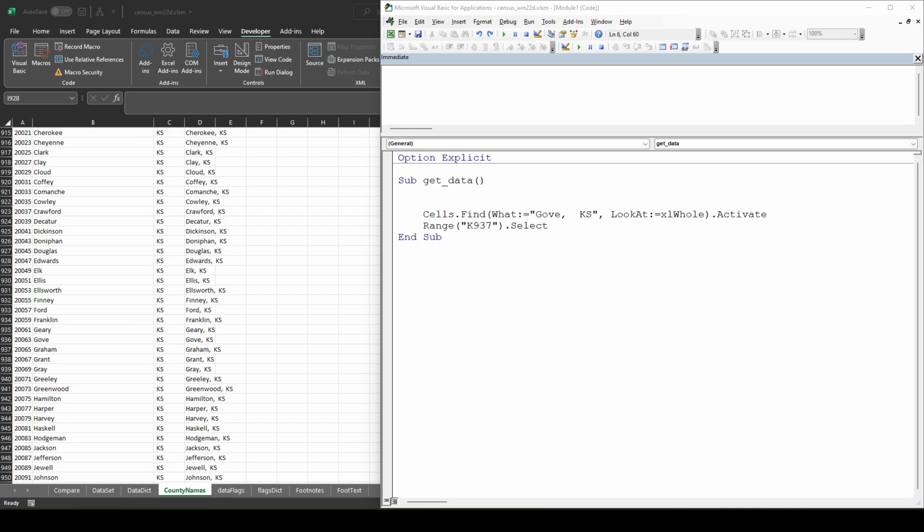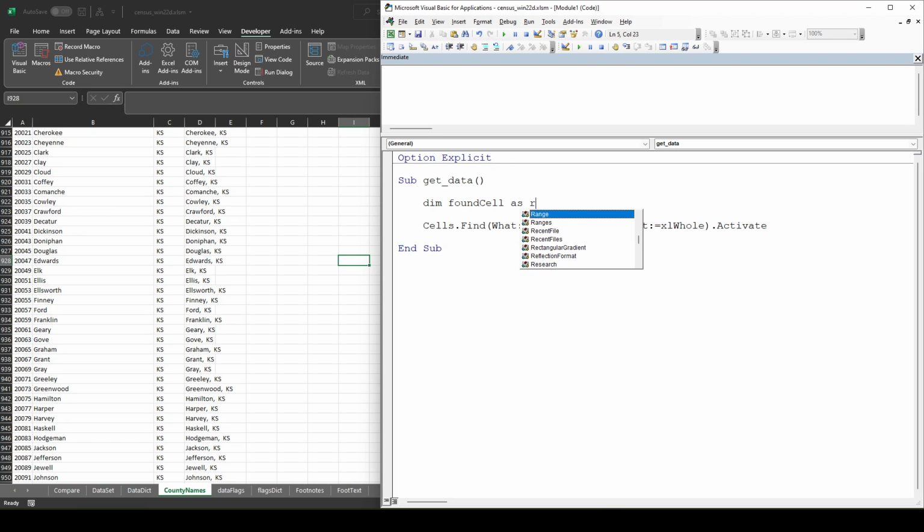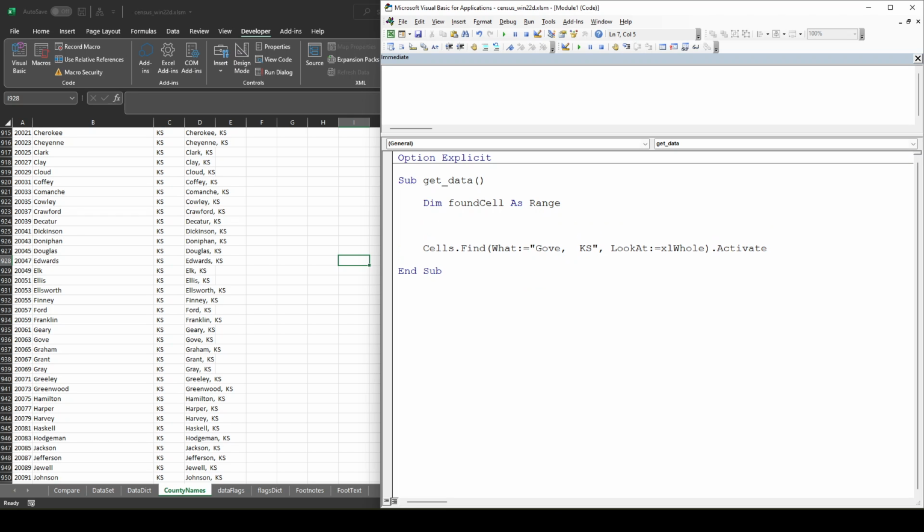Okay, so the next thing that we're going to do is we don't need this range here. We're not going to activate. What we need is to create a variable here. I'm going to call it found cell. And I'm going to create that as a range.